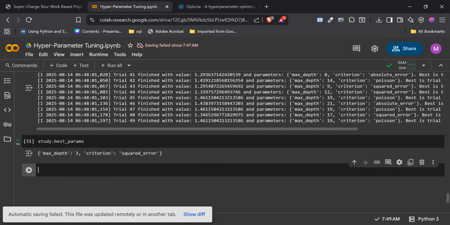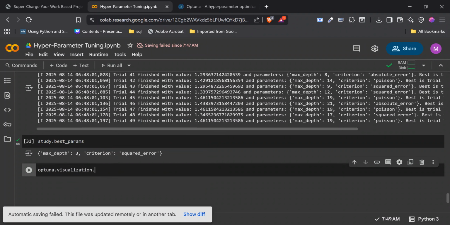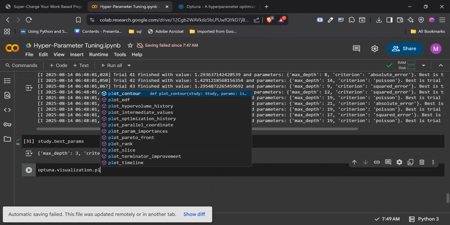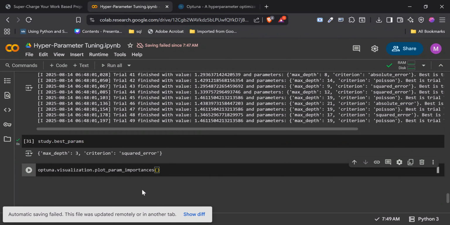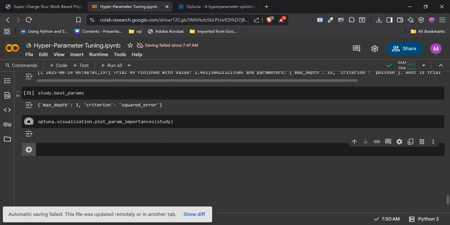And another thing that you can do is visualize plots. I think you could do that by saying optuna.visualization.plot_param_importances of study. This one is going to return the importance of each of the hyperparameters.